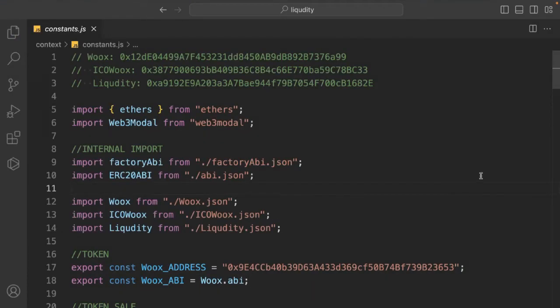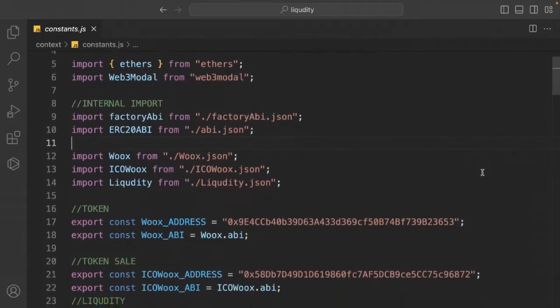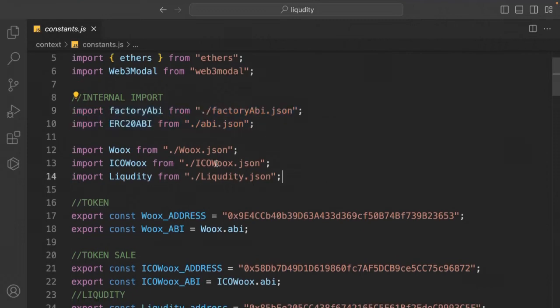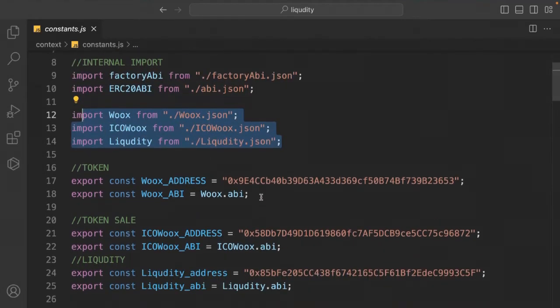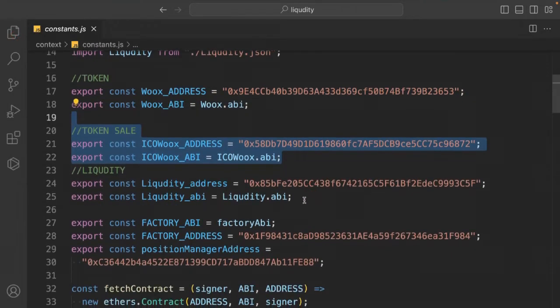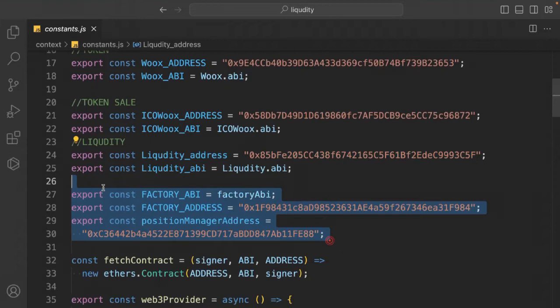All of the things we have. So we have these addresses, the modules, the ABI, the internal ABI, the token ABI and the address. And you can see if I come back here, now we have the ICO liquidity, and these are the two addresses which I have provided in the description and in the GitHub repository in the starter file, so you can get it from there as well.